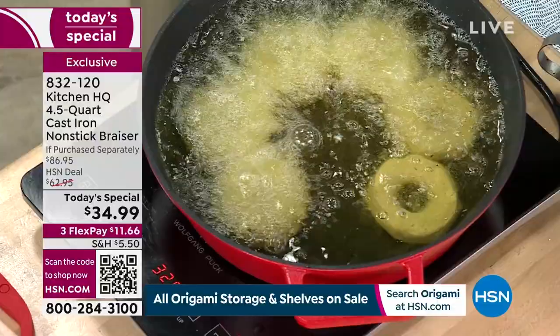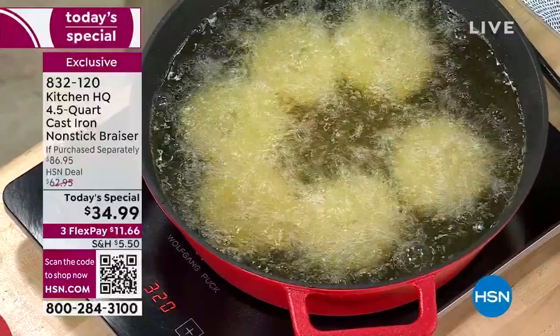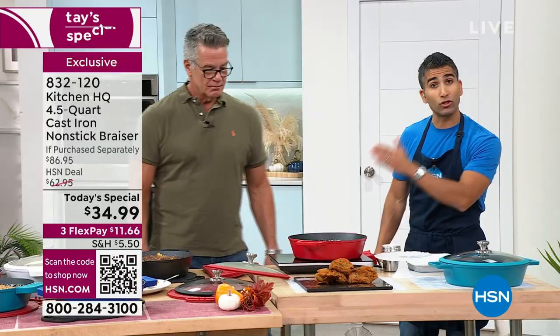So look, the cold donuts go into my frying oil, and you could tell from the bubbles, that oil is staying hot. The oil does not drop in temperature if I add a cold donut or if I add a cold piece of chicken. It's still rip-roaring hot and staying consistent. By the way, you could tell from the size of the bubbles that we have even heat here. This isn't an inconsistent heat. So the reason why we love to fry in cast iron is because it gets hot, it stays hot. The exact same reason why we like to sear and poach and braise and roast. It's all about getting hot, staying hot, and having an even, consistent heat.